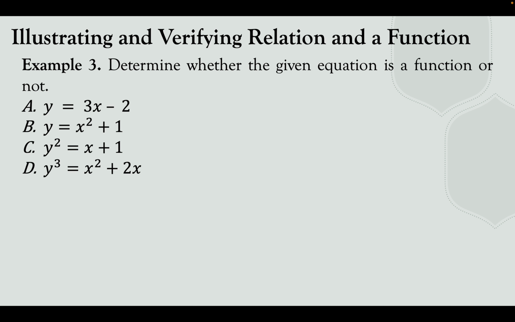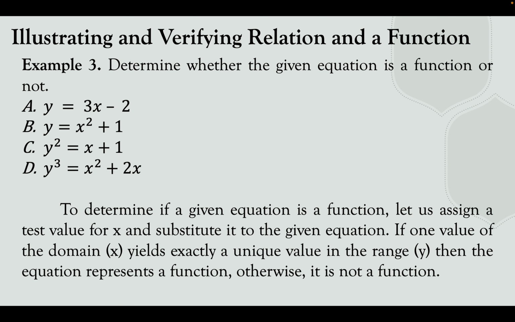In example number 3, determine whether the given equation is a function or not. We have the given examples. Example A: y = 3x - 2. Example B: y = x squared + 1. Example C: y squared = x + 1. Example D: y cubed = x squared + 2x.